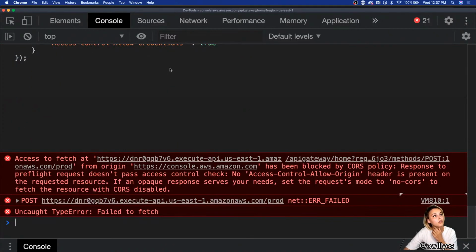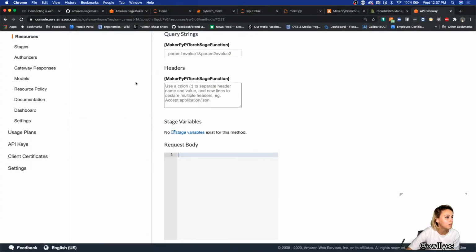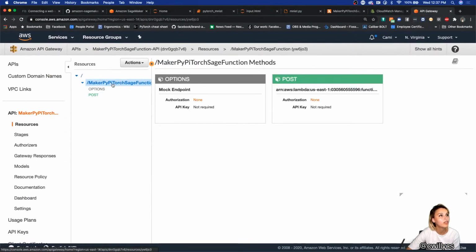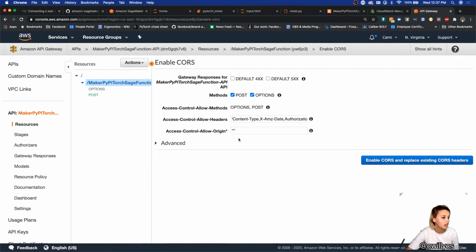I need to enable CORS origin in the API. Oh, I thought I did that. Thank you for the suggestion. I thought I did that, but I am going to double check. Enable CORS. Content-Type, Date, Authorization, Security token.